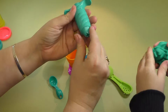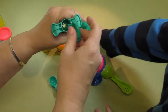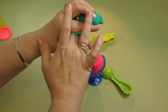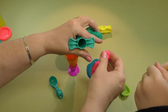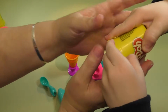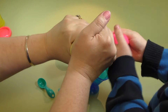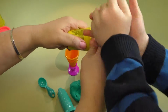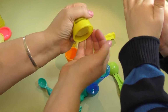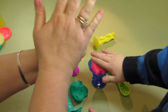Okay, so should we try that? Yeah. So I think you need to put it in a smaller amount. Maybe we could do a bit of both, but two different colours. So we put a bit of that in. It's really hard to get it out, isn't it? Yeah. Okay, let's open this up. Oh, Play-Doh. I've got this. And squish it in. Oh, there we go. And then we'll put it inside.